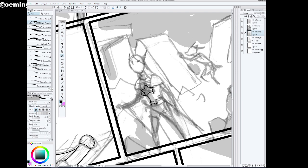Although sometimes before I start working on it, it just feels redundant. I'm like, well, I'm just going over these lines, and most of them I see in my head. I could go directly into ink for 85% of this. So I'm always doing math in my head for proficiency: without losing quality, what is the fastest way I can do something? I try to be as pragmatic as possible.